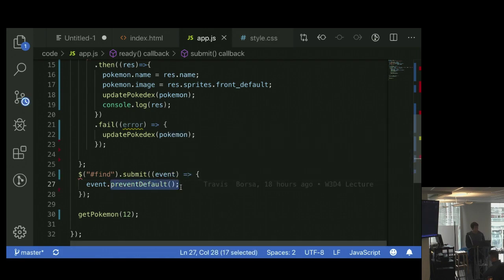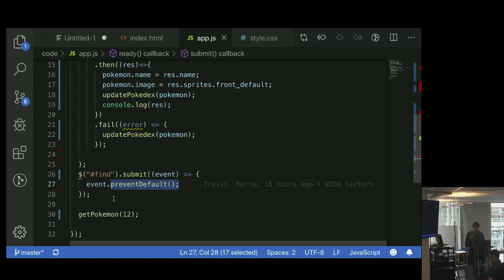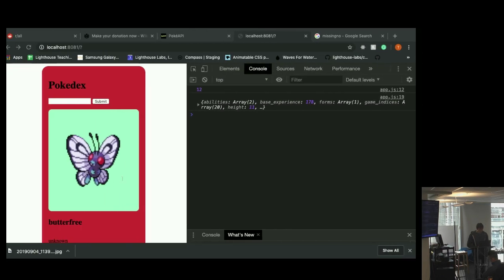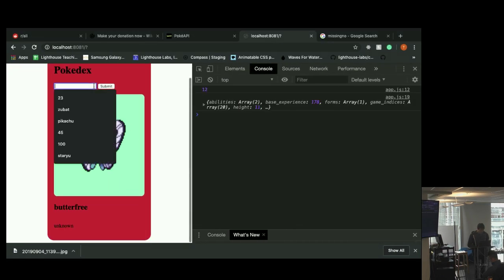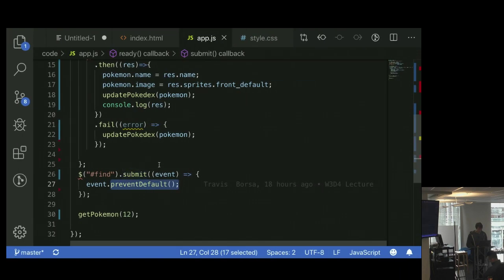What this will do is prevent the default action that happens when a form is submitted. In this case, the default action is for that HTTP request to go forward. So now if we refresh this and run the same thing, nothing happens, which is good in our case because at this point we don't want the HTTP request. We want to do that ourselves. So we just let nothing happen.